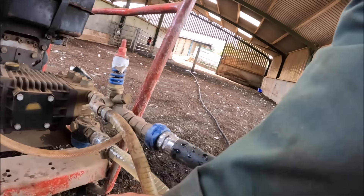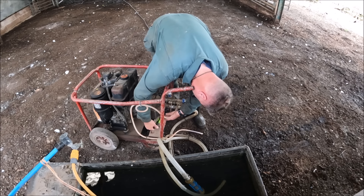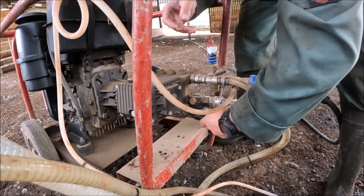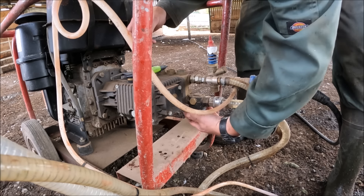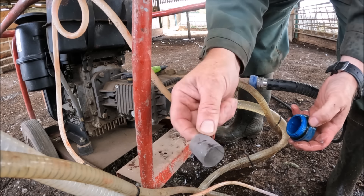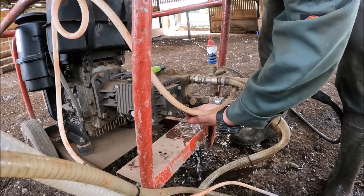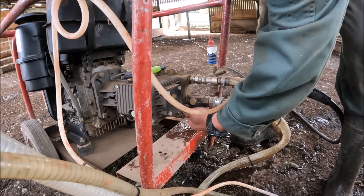Right, let's take this chap off of here. There he goes. He's trying to think about it a bit. There's a little gauze filter in this chap. He's not that bad. So it looks like the main issue was with the main pickup filter. He's siphoning it in there, so let's have that back on.